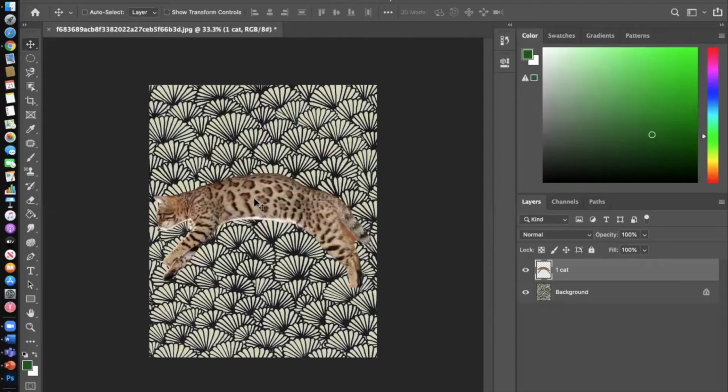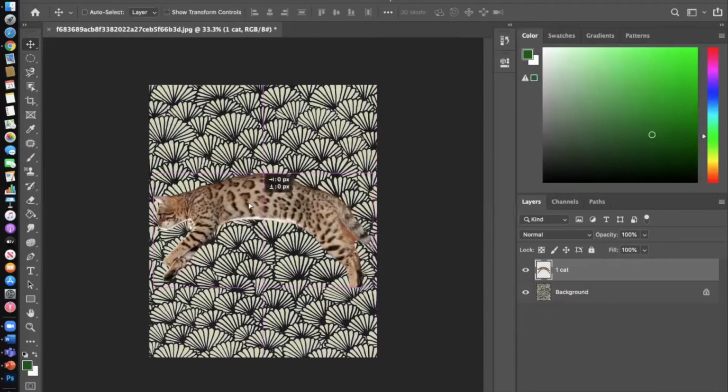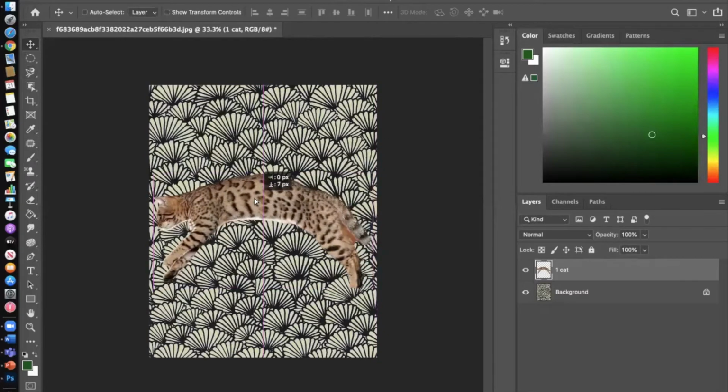Keep him a bit lower. Now that I have that there, I kind of want to duplicate him. And by all means, you guys, if you have a quicker, more efficient way of doing this, you could definitely do that. There are some other tools that I want to talk about before I get into anything else.